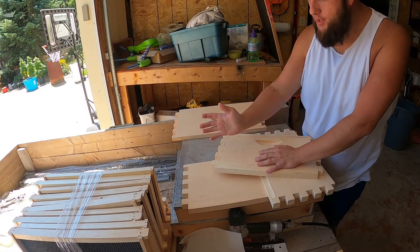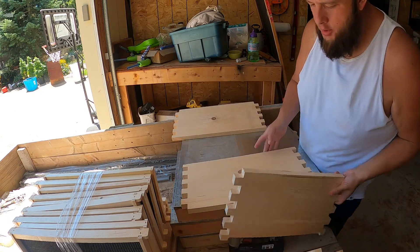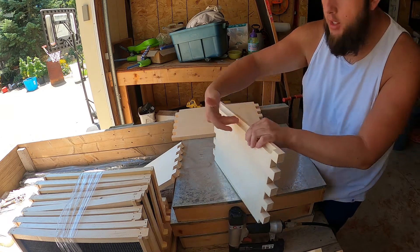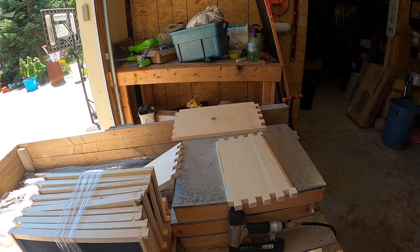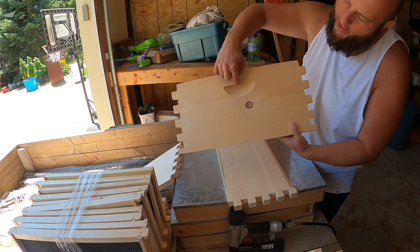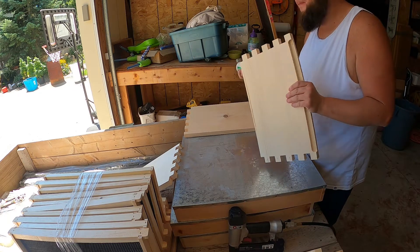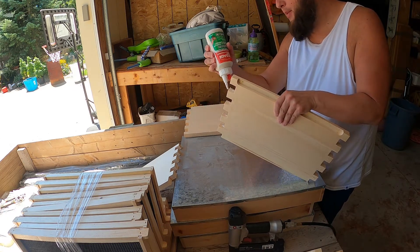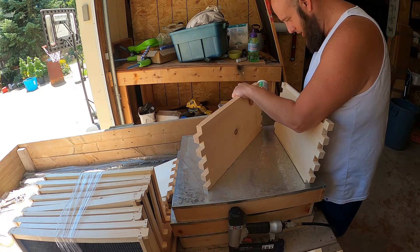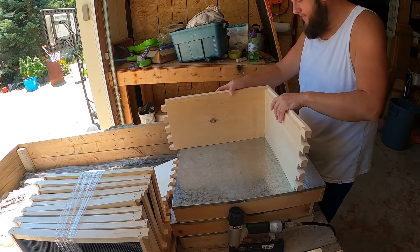I got you guys facing a bit sideways here — it's just the easiest setup. The way I do it first, I have my little napkin here for my glue and I have a square. You have your short end — this is the edge where your frames can sit. And you have your long side. Make sure the handles are facing out, the flat part is facing up and the divot is where your hand would grab it. I'll take my wood glue and put a dab of glue on each one, stand them up, and just fit these together. It's pretty simple.